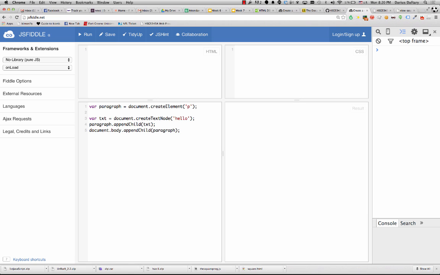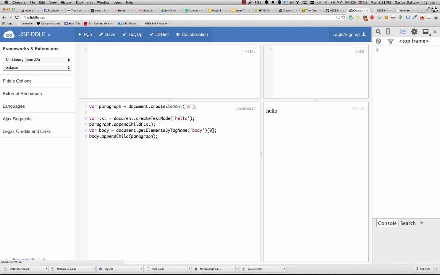If this looks kind of weird, like, where did that come from? This is a special construct, document.body. It's just shorthand. Instead of doing document.getElementsByTagName body and then taking the 0th item in the array, you can just do document.body. This should hopefully make sense why this works. There's only one body tag, so we can just take the 0 element, the first one. So that's equivalent. You can see why you wouldn't want to do it the long way, and why it's a lot easier to just type it like that.